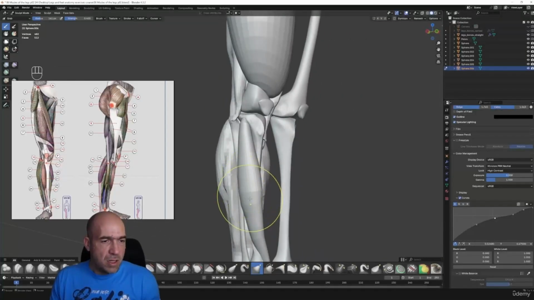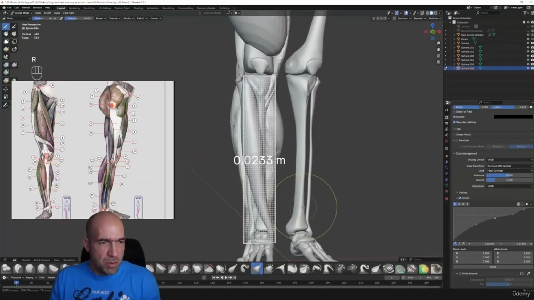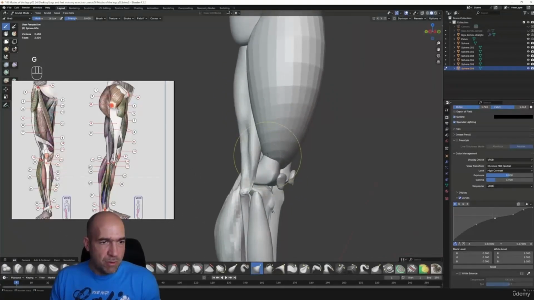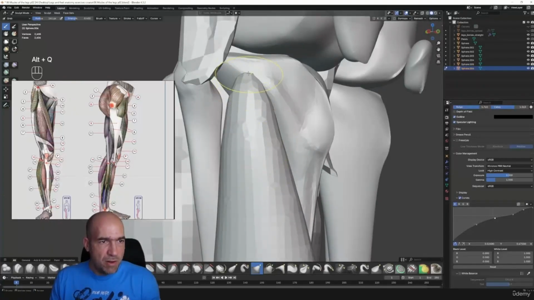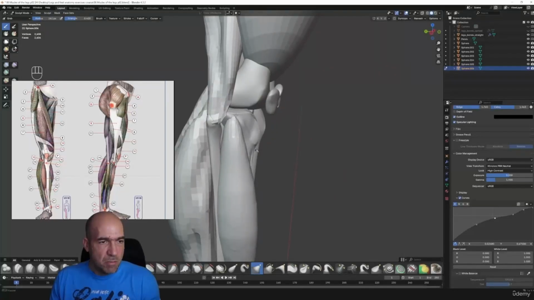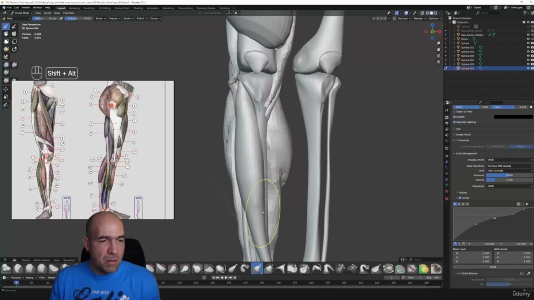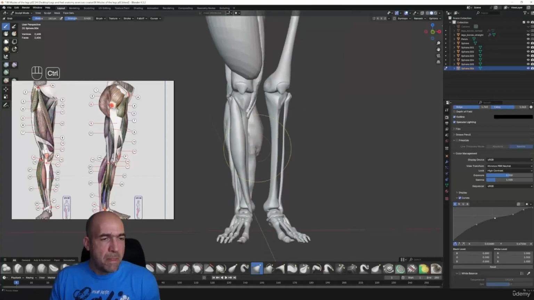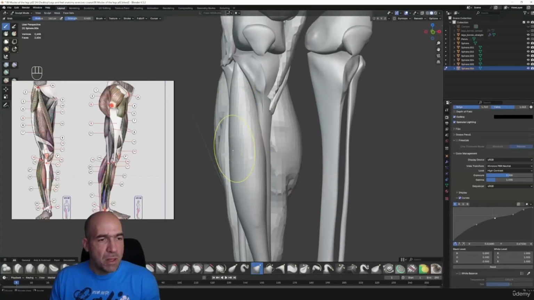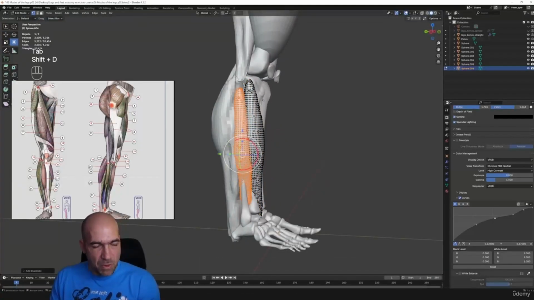And the quads, I will combine them with the iliotibial band, because it will be easier to do everything at once in one mesh. So we will have to put one thing that's going down here, one tendon, and it's connecting to this area of the tibia where this muscle also is connected. It's starting from there. And it's making a big portion of the front leg. It's not exactly a big portion of the front leg, but it's making shapes in the front leg, which are basically very important.